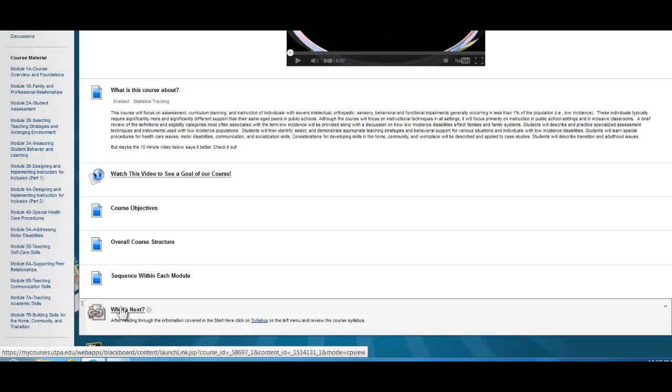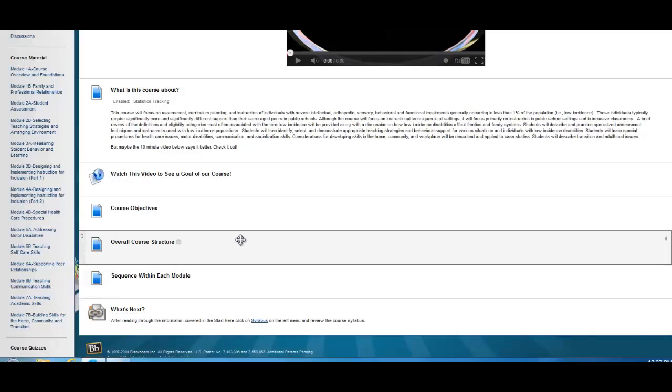Now, I have sequenced some of the course material so it will only appear after a certain date. And you should be aware of that. So if you go through all the course material on the very first day of class, there'll be a significant amount of material that's not there because it hasn't popped up yet. I am sequencing you through the course on purpose. Questions will be answered as you go through, and this will avoid any confusion or overwhelmingness on your part.